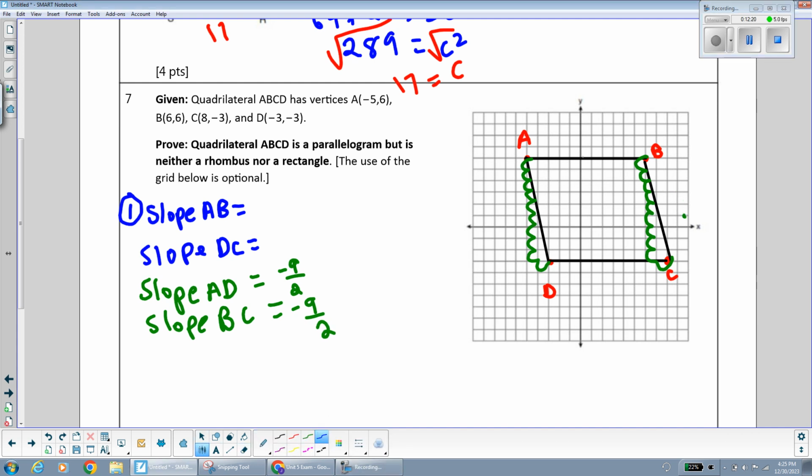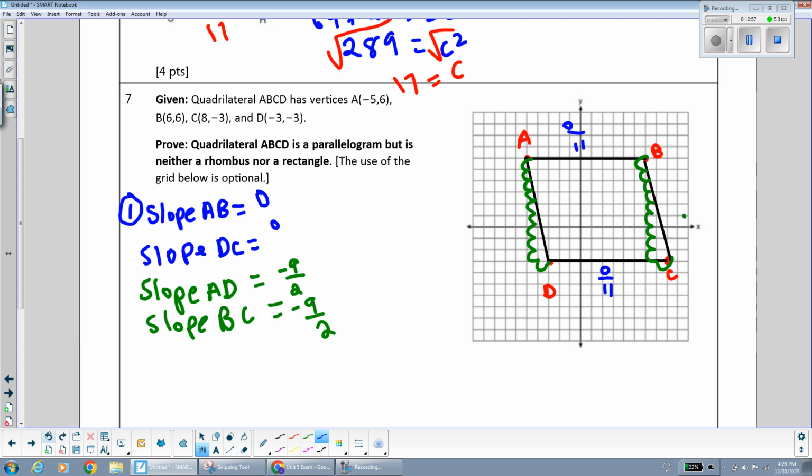Okay, now I'm going to find the slope of the other two opposite sides. And these are straight horizontal lines, so they're going to have a 0 slope, but we can count anyway. So there is no rise, so that's 0. And then our run is 1, 2, 3, 4, 5, 6, 7, 8, 9, 10, 11. So that is a 0 slope. And this opposite side also has the same 0 slope. You count the boxes. You can also use slope formula if that is not very easy for you to see.